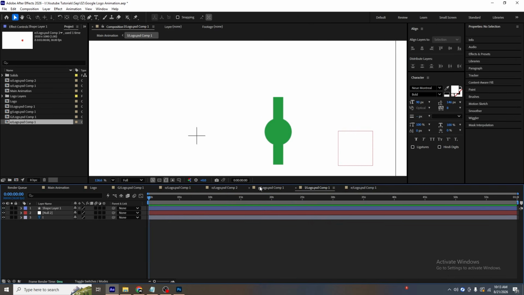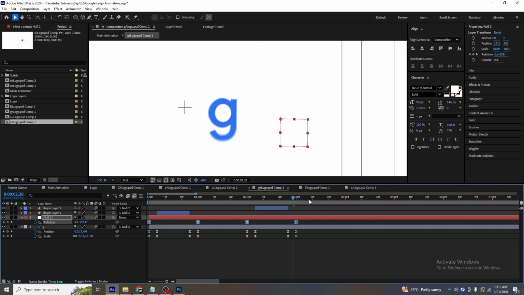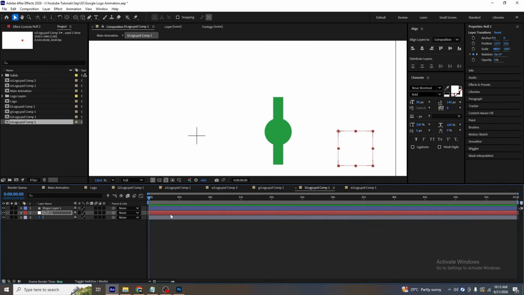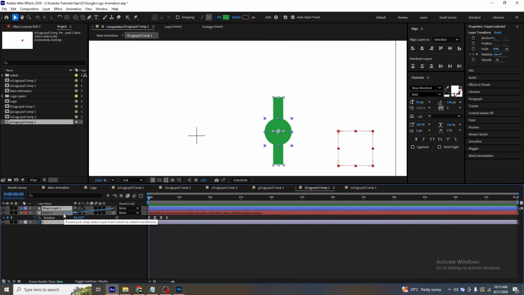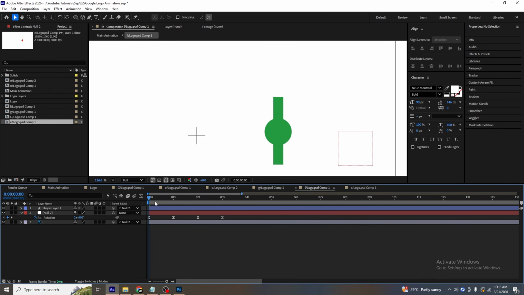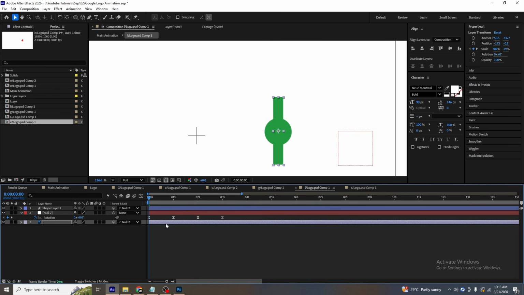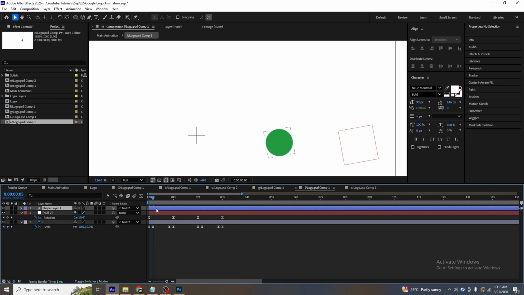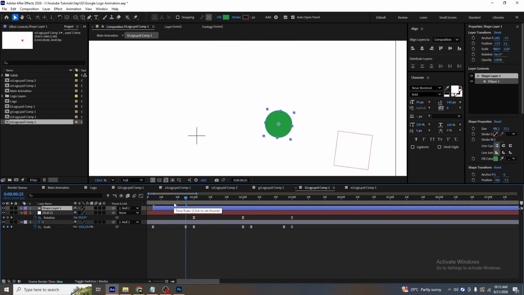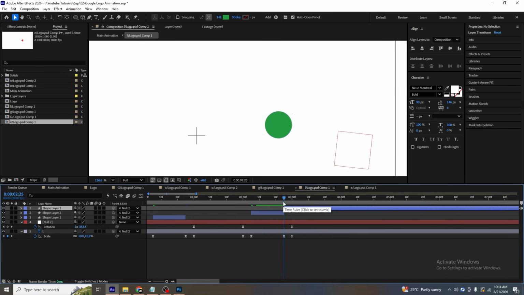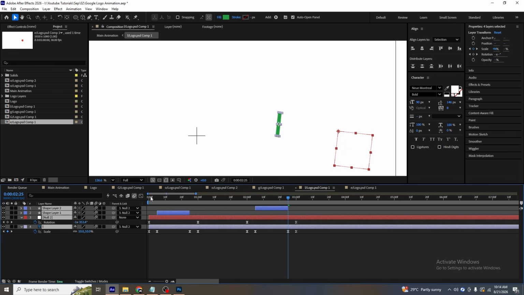Okay, now let's select this and hit Control C to copy this null object rotation. Select these and hit Control V to paste it. Select all of them and make it a parent with this null. And same procedure, I'm going to select these scaling animation keyframes, apply to this L, and somewhere around at this point, I want this shape to appear. Somewhere around at this point, I'll press Control Shift D to split this layer. Then somewhere around at this point, this animation should get continued. And then somewhere around at this point, it should end. Select all of them and enable the motion blur.